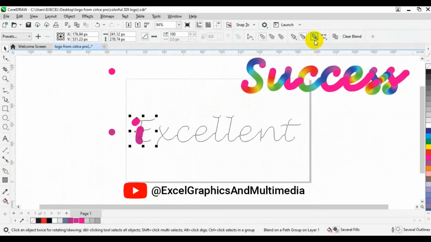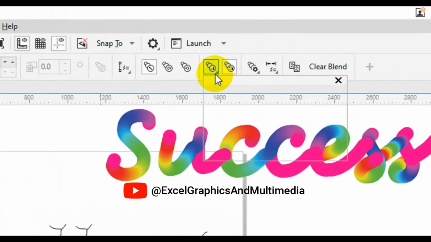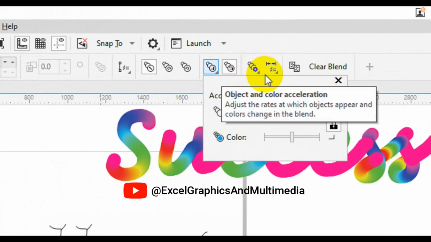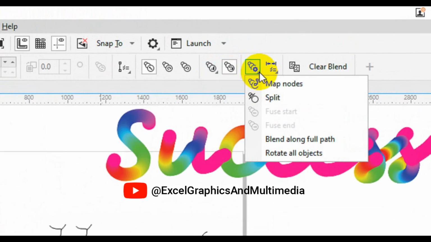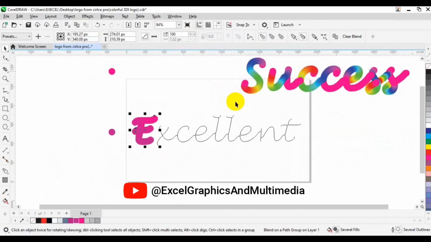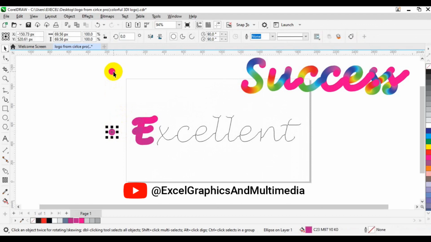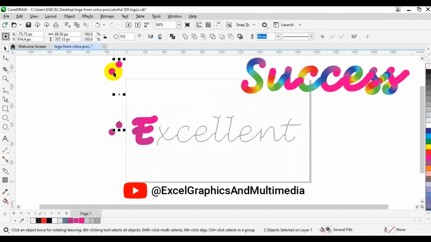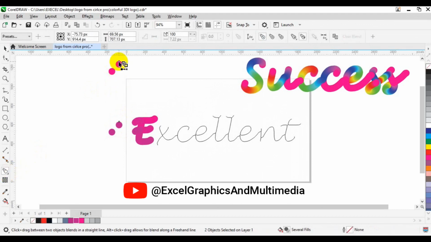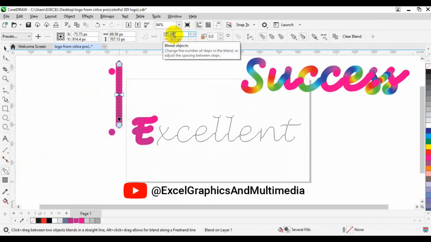Next thing you have to do is to come to the home tab right here, come to the blend property, click on this setting icon, and make sure you choose blend along full parts. Okay. When you choose blend along full part, it's going to blend around everything, just like what you see right here. So we fall back to this, press the Shift key and select this. We press Ctrl D again to make a duplicate. Then we go back to our blend tools and blend it all down. Then we come here and make sure we make this 100%.